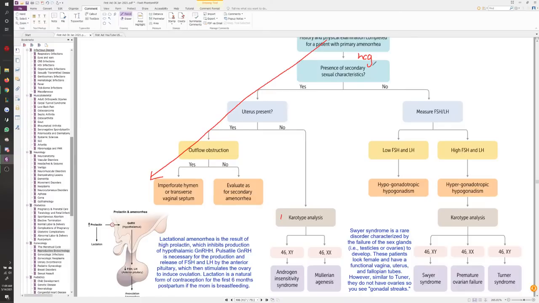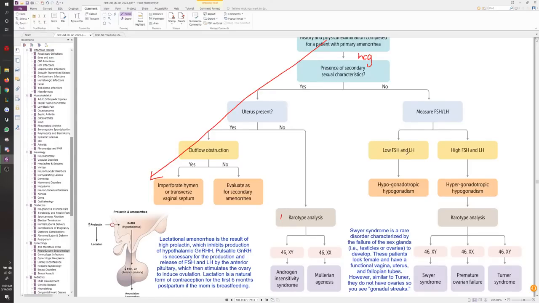Now, back to the beginning again. You do the pregnancy test, she's not pregnant. So we understand now for all these future case scenarios, she's not pregnant. That is not the reason she's not having menses. She is definitely not pregnant. Okay, great. Are there secondary sexual characteristics? No. So then now you're wondering, wow, why are you not developing breasts? Maybe you're not making estrogen. So you measure FSH, LH. Mainly you're measuring FSH, but say both.